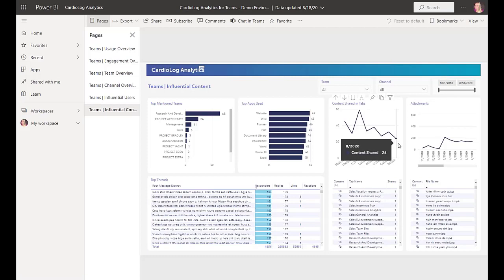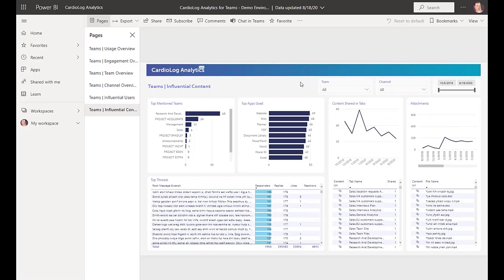This table lists the content items added to tabs in the selected team and channel. For each team and channel, to summarize this, you can see if they are sharing content, if they are using apps. So why would we want to know that? Say, for example, a customer or an organization wants to give training for Teams, and we know that a specific team is not using an app, for example.